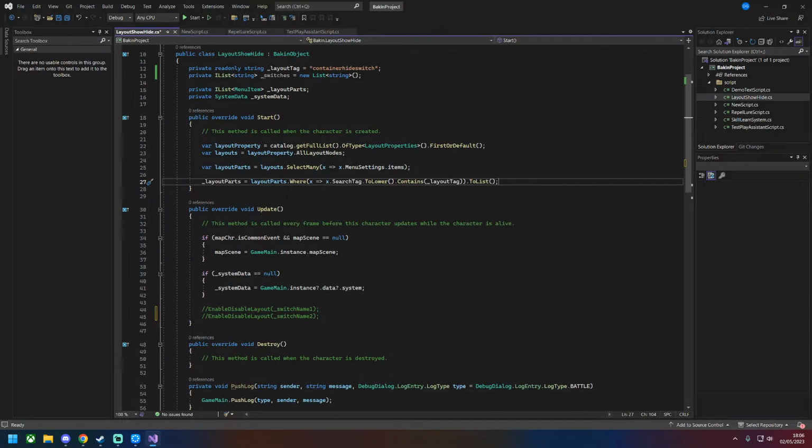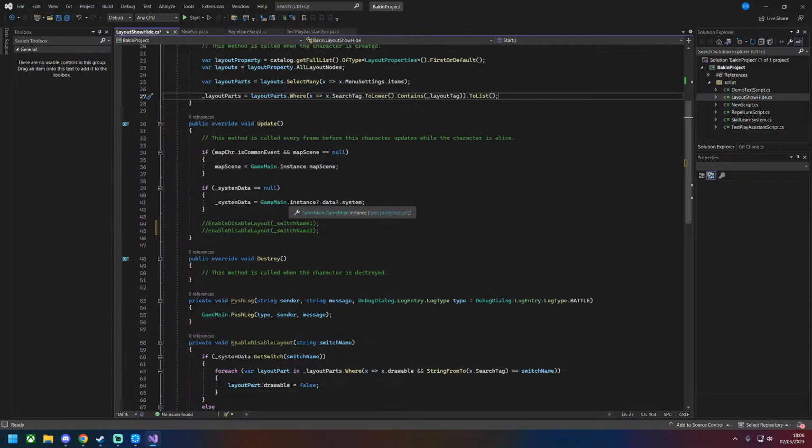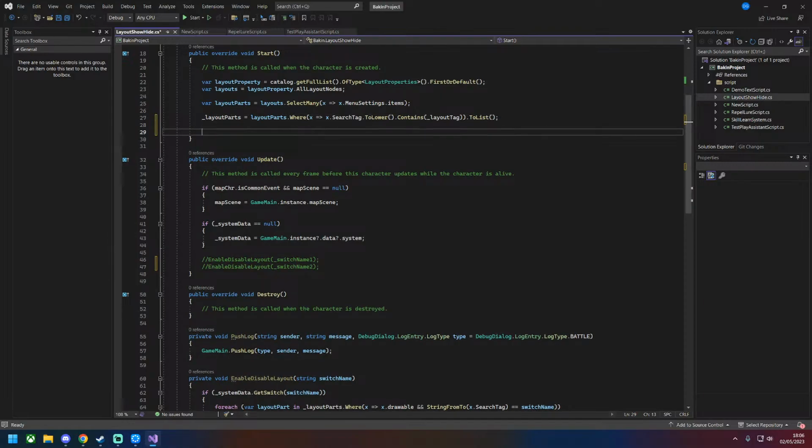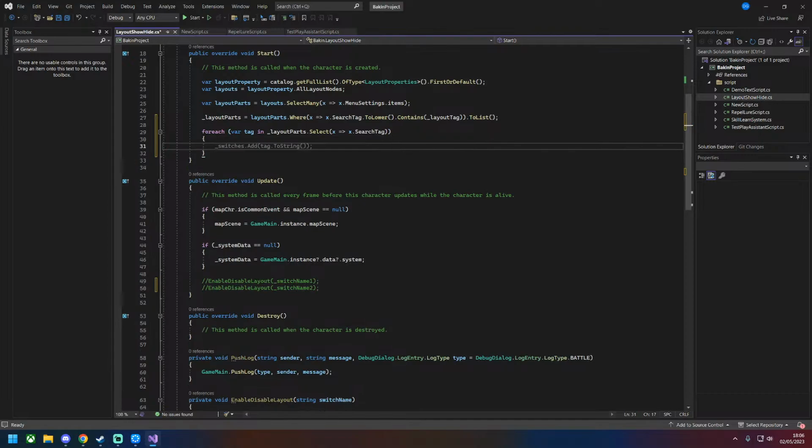So, let's see. For each tag in layout parts, select search tag. I'll explain what I'm doing in a moment.